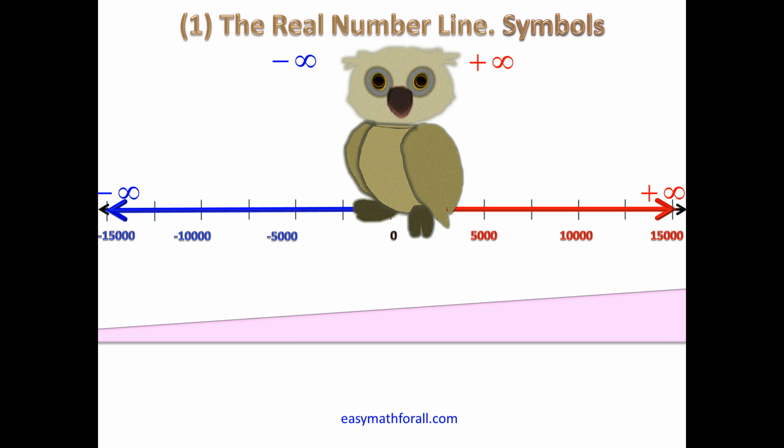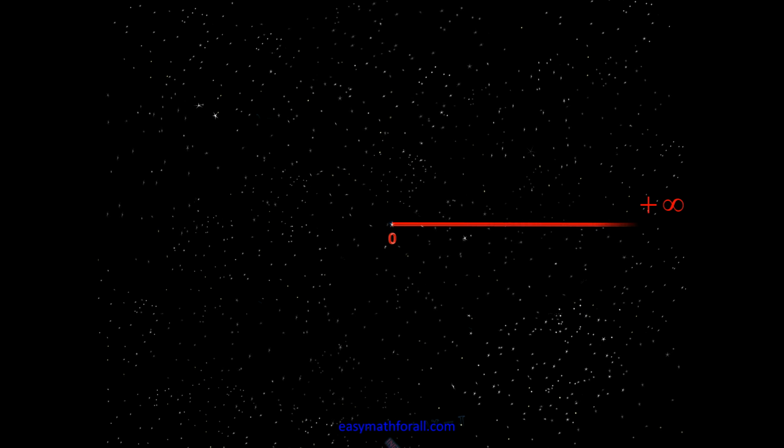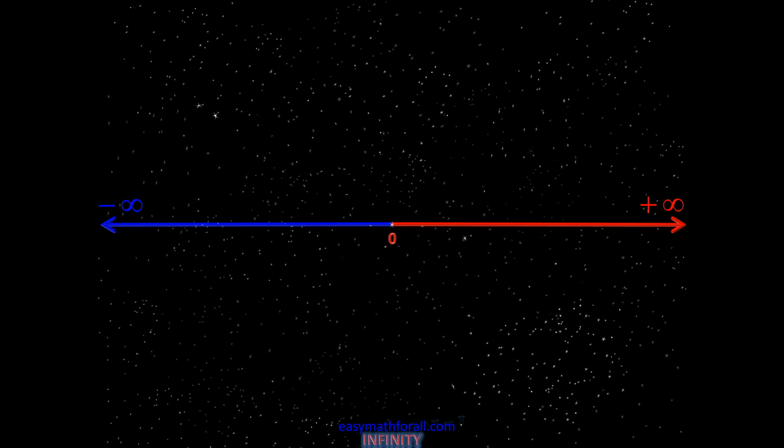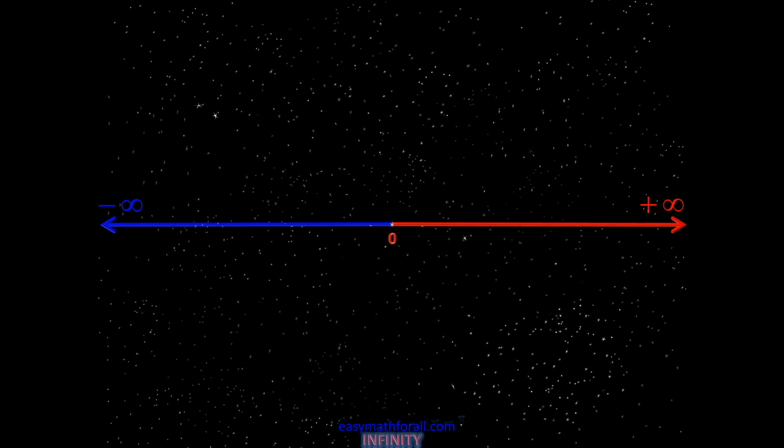I developed a visual image of positive and negative infinity. Looking into the universe helps us to extend our understanding of negative and positive infinity. If we are moving from the origin, the numbers are getting greater, greater, and greater, and we can say we are moving toward positive infinity. If we are moving in the opposite direction, the numbers are getting smaller and smaller, and we can say we are moving toward negative infinity. All real numbers grow from negative infinity to positive infinity.